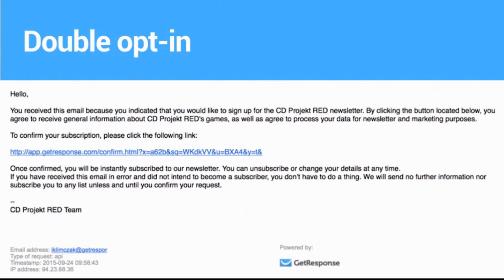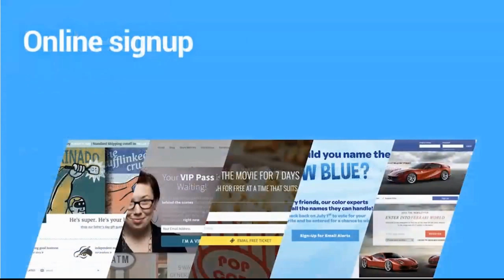And there are two types of subscription methods: single opt-in and double opt-in. These are the two types of methods of sign up. And so double opt-in is a subscription method that requires subscribers to confirm that they wish to receive email marketing communication. They give their permission. And after they've signed up via a sign-up form or a landing page we'll see later, your subscribers will receive an email automatically with a confirmation link. And we recommend double opt-in because you can be sure that your email list is built with correct, valid email addresses of people who want and have given their permission explicitly to receive your marketing emails.